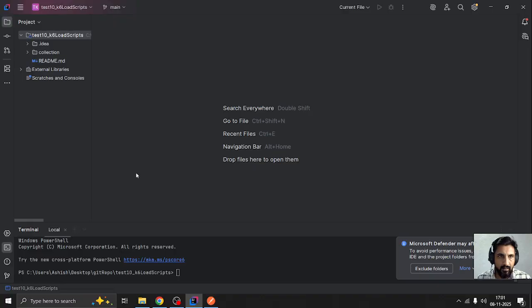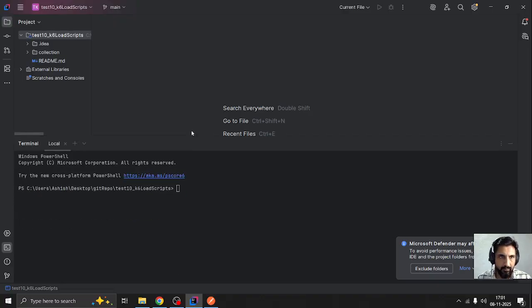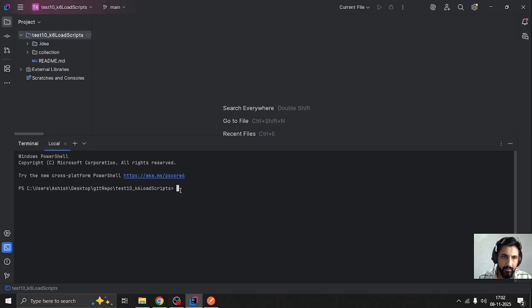And to validate, you can open any IDE. For example, here I'm using IntelliJ IDEA as an IDE to edit and compile the code. I'll just verify in the terminal with k6 version. If you are able to see this K6 version, that means your K6 is properly installed and up and running. If you don't see the version, you just have to visit the K6 documentation or put a comment below, and I would be able to answer your problem. Cool.